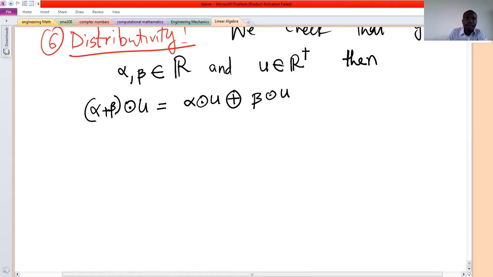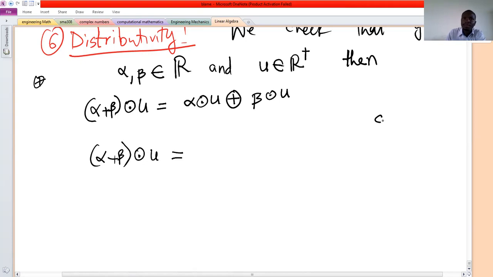Now, remember here, I'm writing it with visual addition because this is the property we need to prove. So this is not the addition specified in the set. This is the property that you have to check: the sum of two scalars multiplied by a vector from the set of interest gives this result. So alpha plus beta times u by definition will be given by, so we define this multiplication.